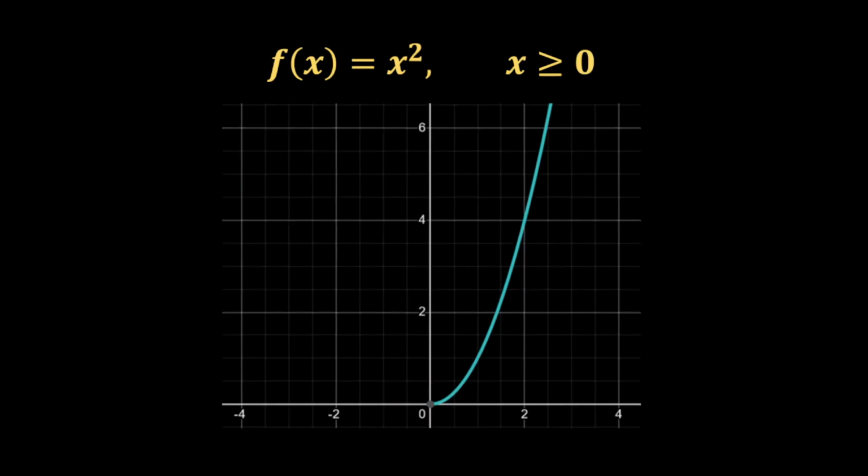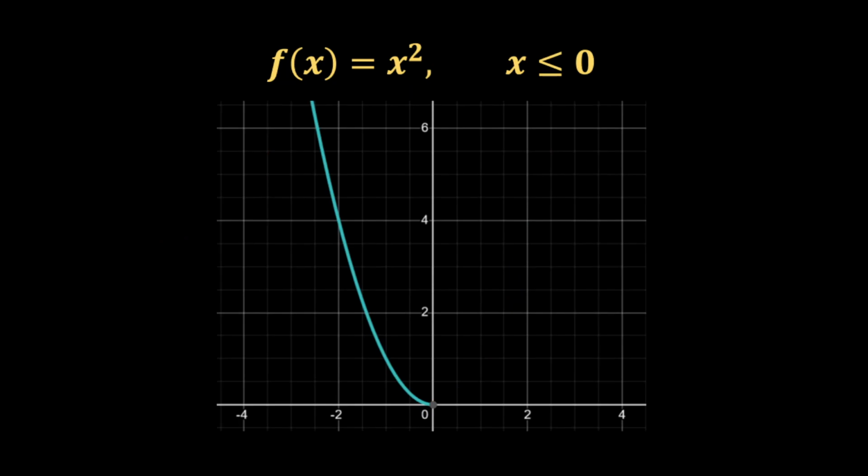So then what's the smallest value that we can get? Well, if we choose, in this case, the vertex position, where the graph of x squared has a line of symmetry where it can be cut into two equal halves, then that's going to be the limit point for our function being a one-to-one. So this guy is a one-to-one, where we take the right-hand side of the graph. And similarly, this guy is also a one-to-one, where we take the left-hand side of the graph, right?